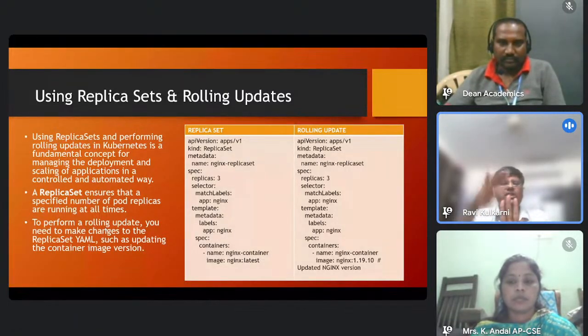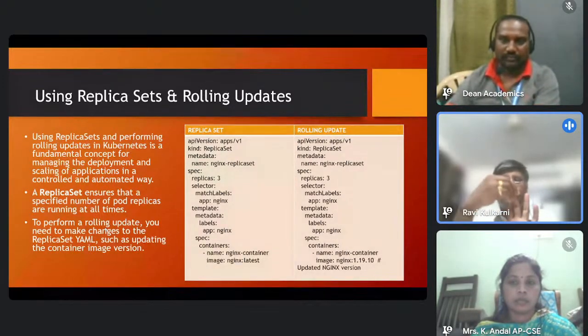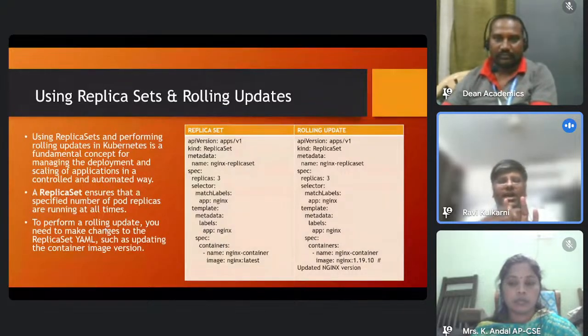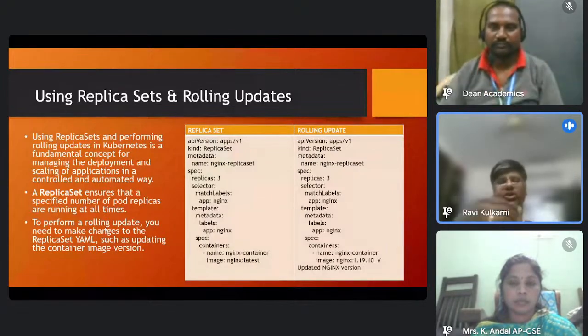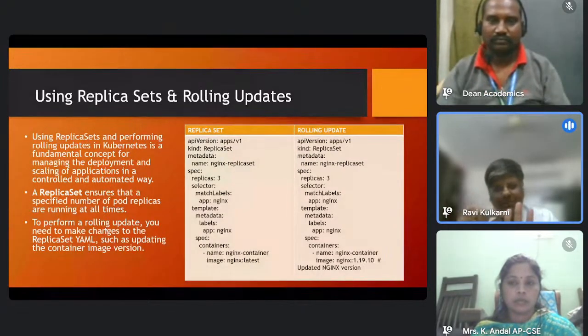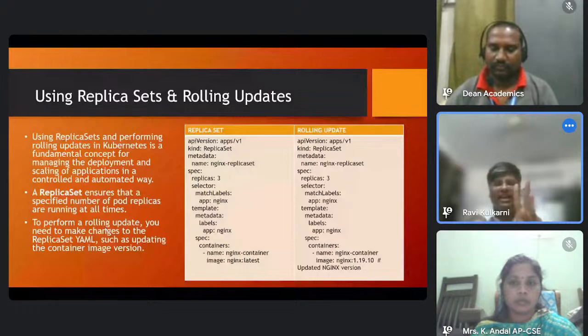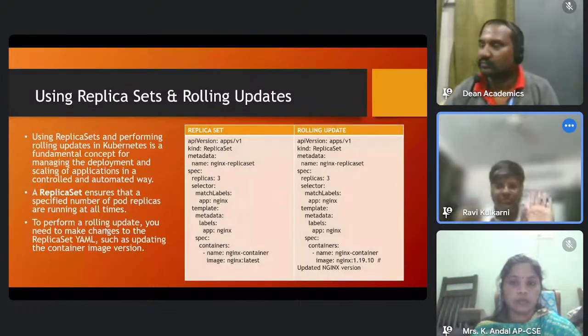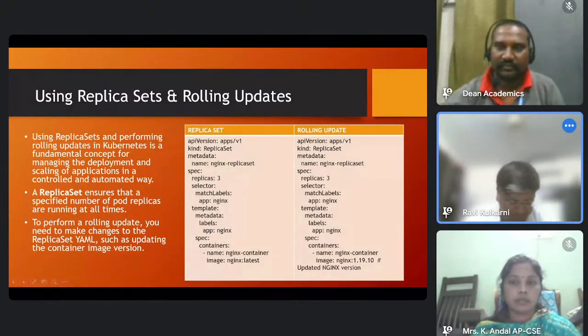Let's say there are three pods which are existing. Now you want to update them with the new version. So what rolling update will do is put one pod down, update it, create another pod, then put another pod down, update it and create another pod, then put the third pod down and create the third pod. That means it is going to have a rolling update. One, two, three, like this. One, two, three. Getting it? That is what the rolling update is. Okay, so now we will take quick examples of it.